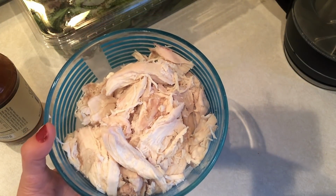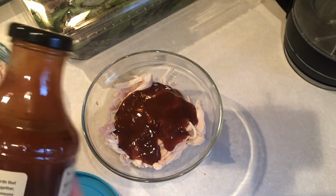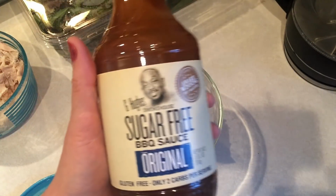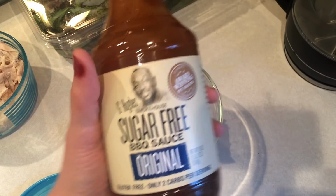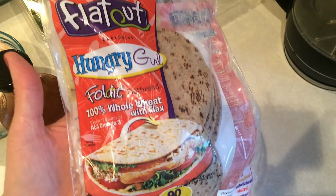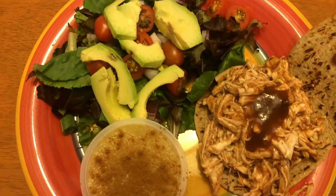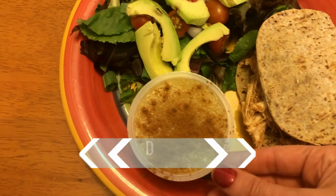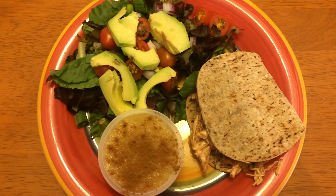So dinner tonight was super simple. I just decided to do a barbecue chicken sandwich. I'm using some rotisserie chicken, and to that I'm adding some G Hughes original barbecue sauce, and I will be serving this on one of the Flatouts, the whole wheat with flax. And then I'm just serving that with a side salad that has tomato and avocado, and also having a little bit of unsweetened applesauce with some pumpkin pie spice sprinkled on top.